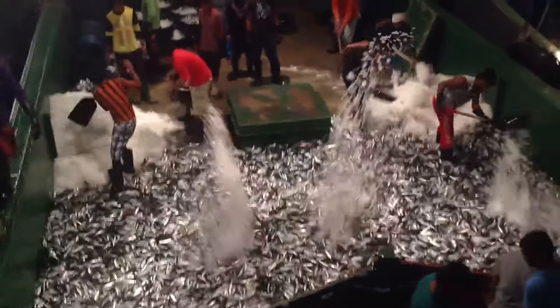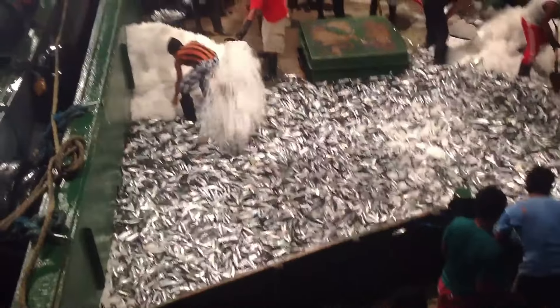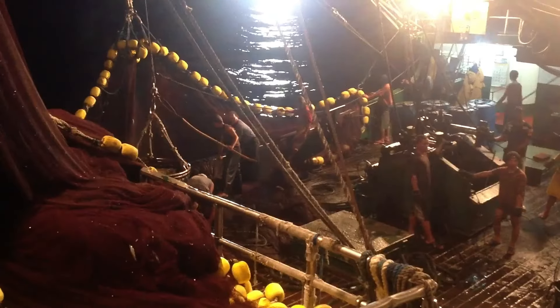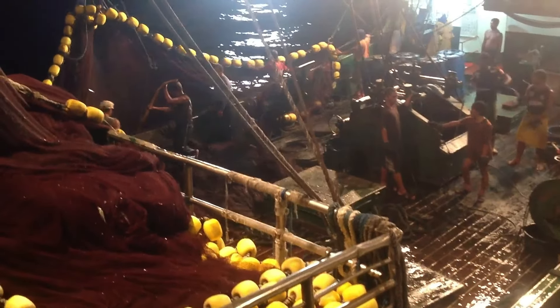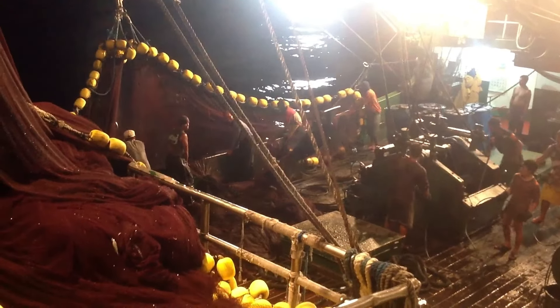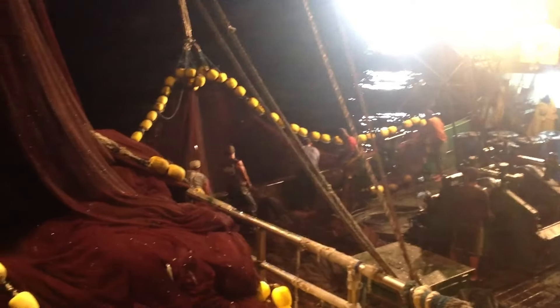Japan has always been a pioneer in applying modern technology to industries, and the yellowfin fishing industry is no exception. In order to catch a large number of fish in a short period of time, fishermen use modern fishing vessels equipped with positioning systems, radars, and smart sensors. These devices help fishermen accurately locate the fish and monitor them throughout the fishing process. Fishing vessels are also equipped with fish processing systems right on the deck, helping shorten the time for fish processing — from cleaning to packaging and preservation — helping the product achieve high-quality standards.